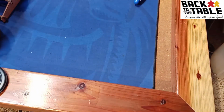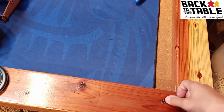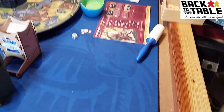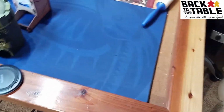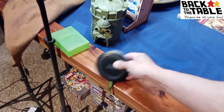My table is, I believe, 4x6. I cut a little bit off to make a fitness room a little better. But, you know, just leave it 4x8. Have a giant table. You got your TV. You got big layout. And another little quickie item here, if I can turn it here, is these wireless chargers.